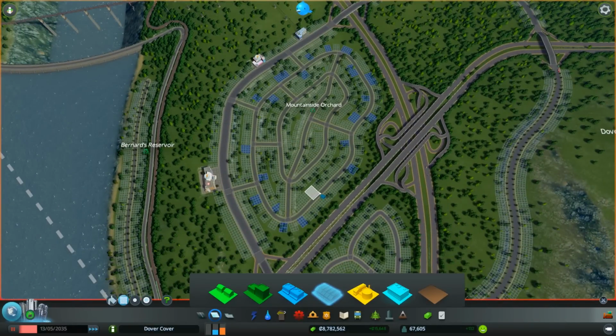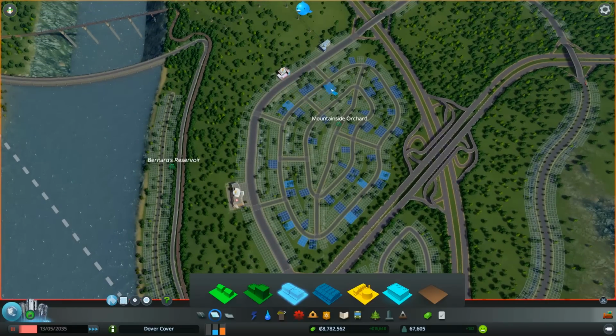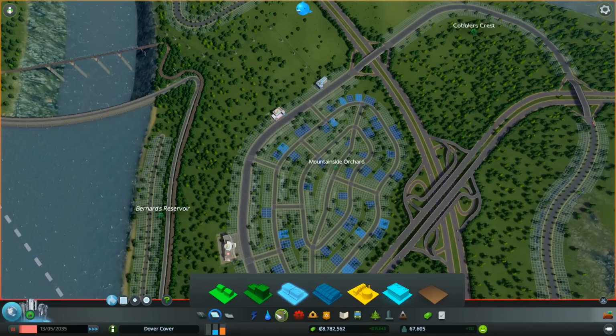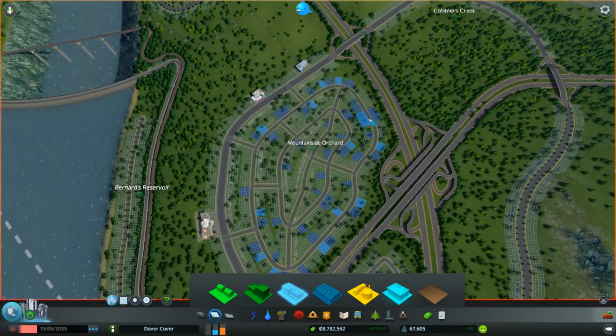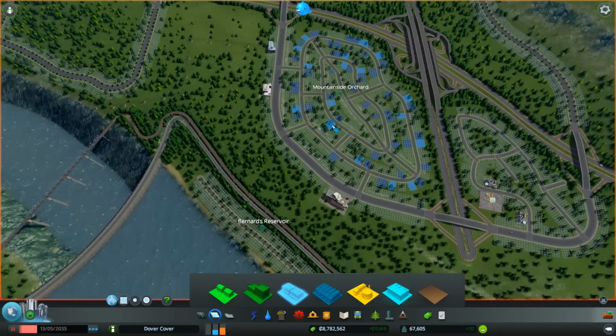So of course we could take something like this. Take some high density commercial, put some there, put some here. There we go. Again, we just have the different varieties in places to add some visual flair to the region and make it look a little bit different. We don't want super homogeneous zones. That's not good. We want places that have some variety. People who work here are going to want their burger stands, their fries, to be able to get themselves some sandwiches at the deli, and get some gas for their cars at the gas station. So obviously having some low-density commercial is a good idea.